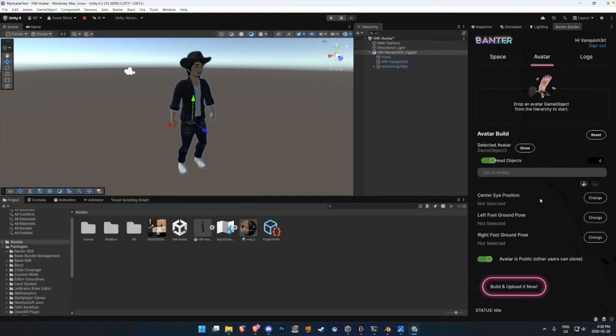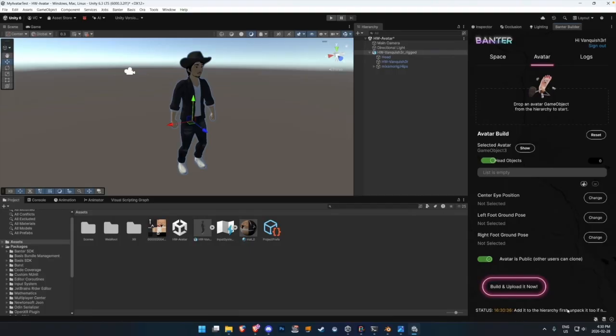I'm not sure if it does it for avatars, but for worlds, it would always go into that, and then it will send me to safe mode if I close it and open it. So I'm trying to build it first to see if it actually does the same thing for avatars.